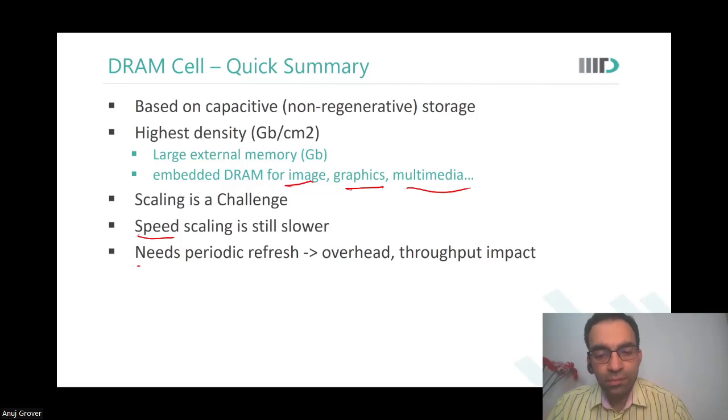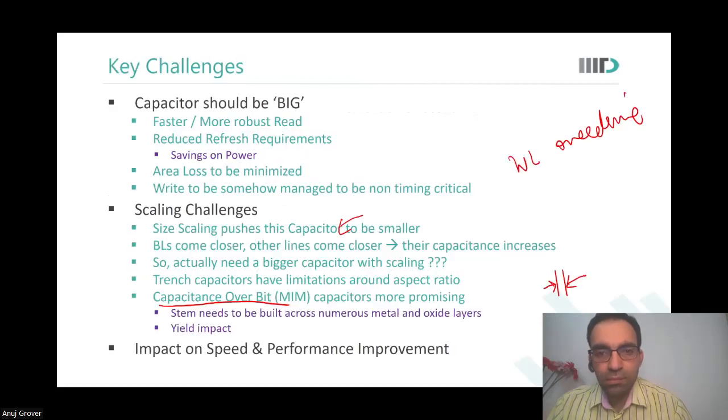So, about the yield loss. The more the number of fabrication steps involved, the more the probability that there will be some misalignment or some extra defectivity that will come into the picture. Since the stem of the DRAM capacitor, the MIM capacitor, needs to be built across multiple process steps and multiple layers, anywhere, if there is a misalignment, there could be a loss in yield because of some resistance or something that comes into the picture.